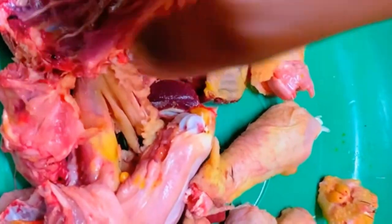At this point, we are going to wash our chicken and it will be ready for any meal we want to prepare with it. You just set your water in a bowl, you have your meat, you just pick the meat, then you use it to wash in the water.